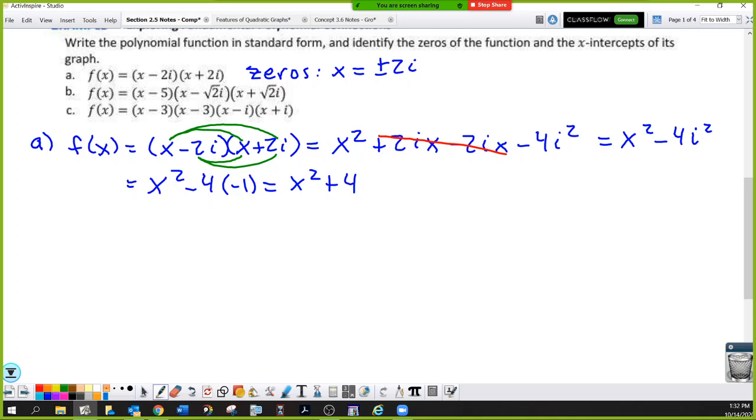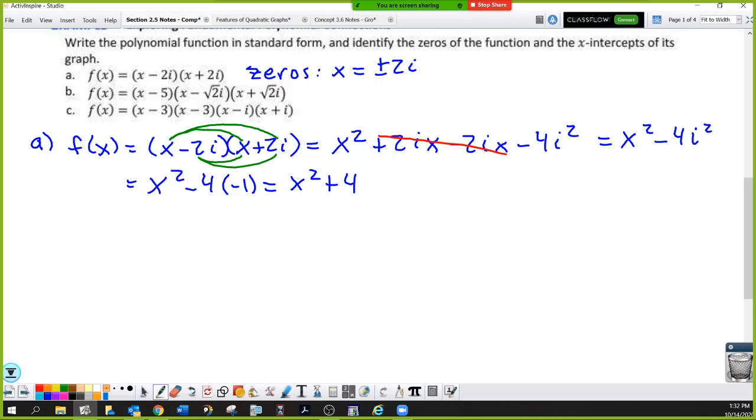These two things that you just saw in A, x minus 2i and x plus 2i, positive and negative 2i, are considered complex conjugates, meaning one is a plus and one is a minus on the imaginary part. Notice, please, that when I multiplied these two things, I ran out of imaginary terms, didn't I? Neat. When I multiplied those two complex conjugates, I ended up with no imaginary terms. Cool.